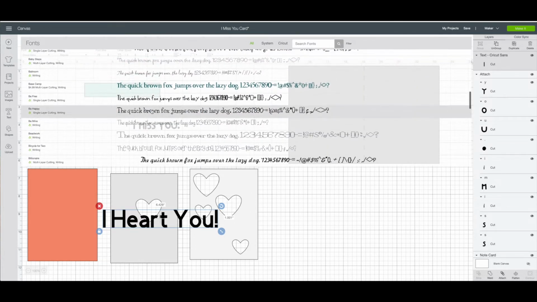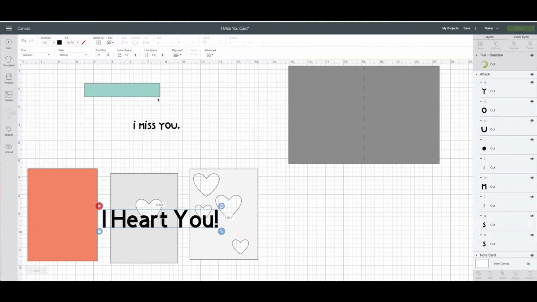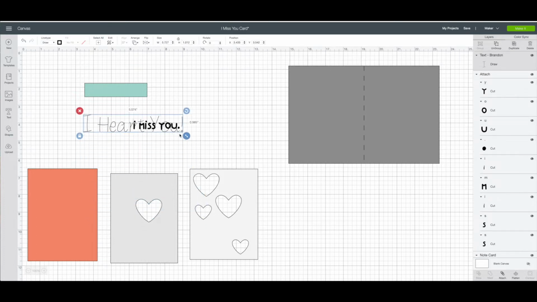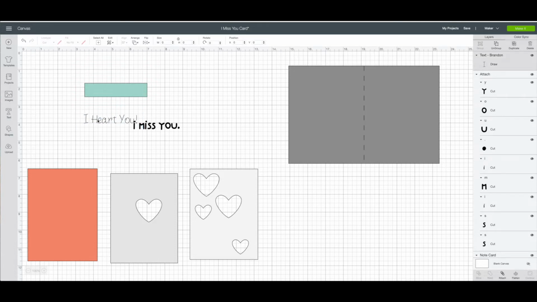But the font I'm using is called Brandon. So I'm going to go down and find that one. And you'll see the font change in a minute. There we go. I'm also going to change the size of this box. The very top toolbar, you'll see the text or the size window. I'm going to unlock the lock and change only the width. I'm making the width here be 3.5. I'm going to bring my text up and then just make that be smaller to fit inside that text box. Oh, there we go. All right, I think that looks pretty good.